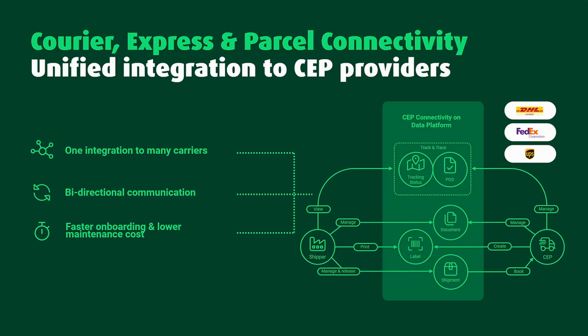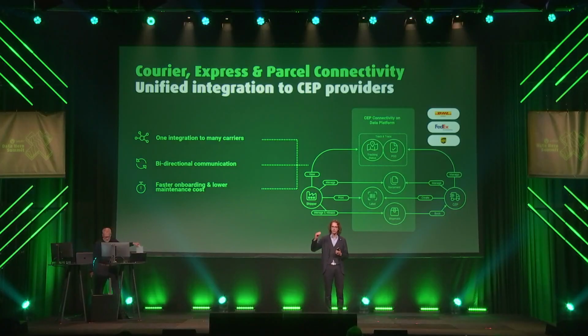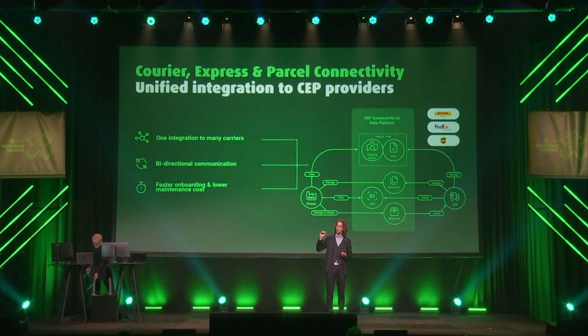If you look at what we did for the cab situation, we installed the cab connector. It was already on there, of course, in the demo. You can download that from our marketplace and install it in your platform. And then the only thing you need to do is map your data once to our unified data model, and from there you can just say, send data to shipments, right? Route shipments via DHL or via FedEx or via UPS, which means it really increases your flexibility and lowers your switching cost, because historically switching between cabs is expensive because you have to rebuild the integrations. Now that's no longer the case with DHL, FedEx and UPS.